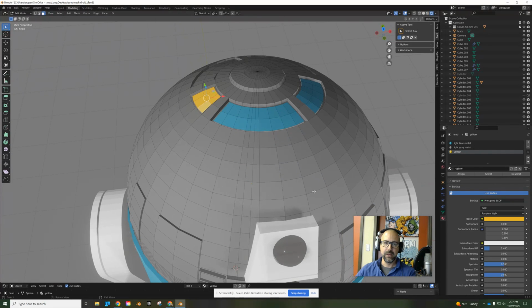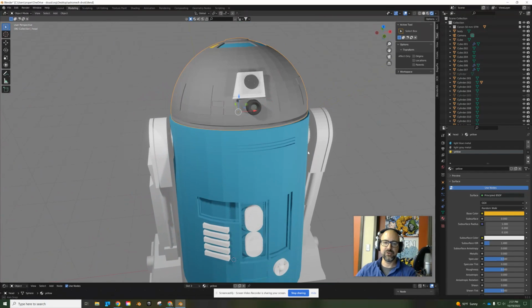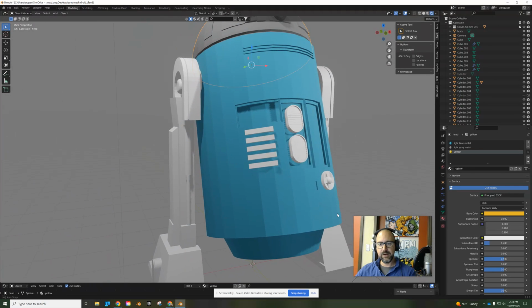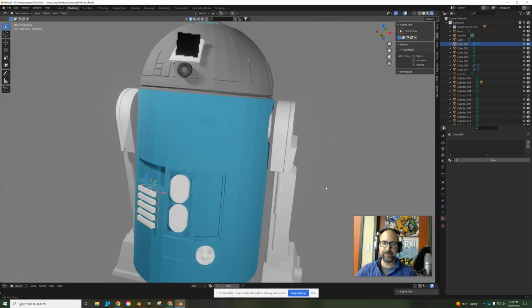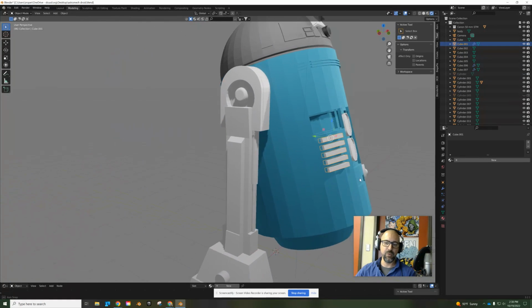When you're done coloring, you can tab out of edit mode and you can see how your materials look on your droid. For any other objects that you have on there, like these panels that I created, these are all separate objects. So I can just color them separately by selecting them, finding a material or making a material right here and assigning it. So you could do your whole droid just in solid colors if that's what you want.